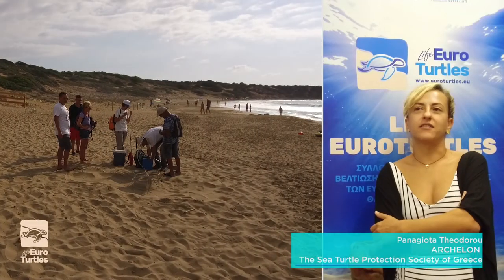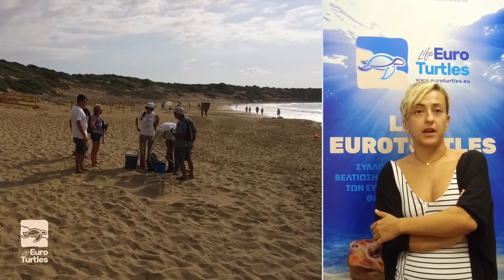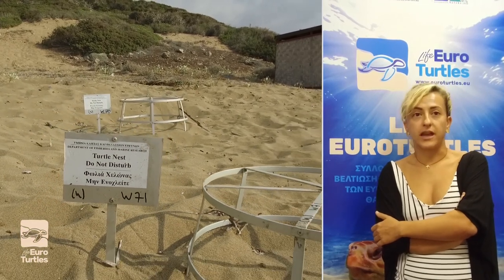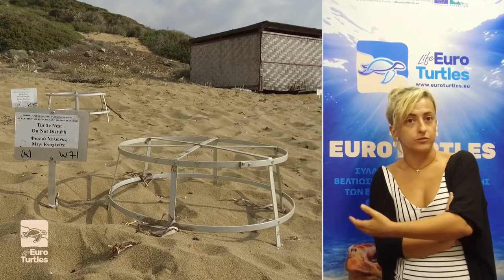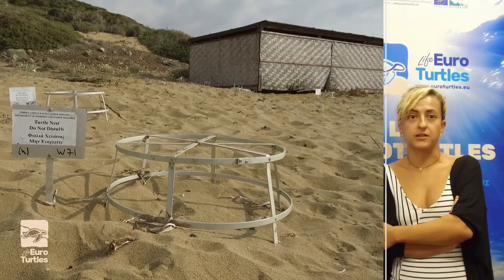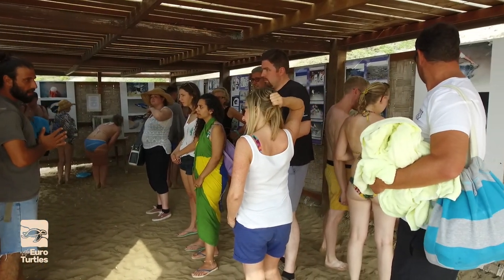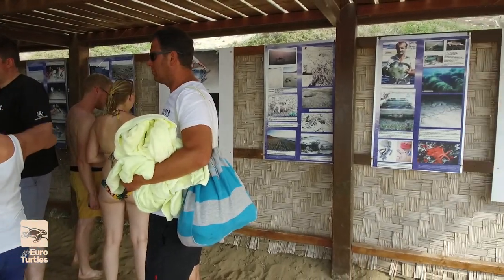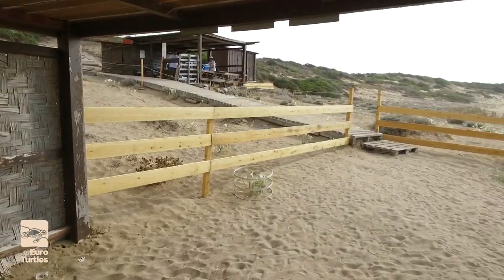First of all, we have a unique opportunity to expand in new project areas that we were not able to cover, and with this chance for the next 5 years of the project duration, and then also for more years after the project ends, we'll have the opportunity to protect nests and cover actually 99% of the nesting activity in our country, which is a major impact for us, for the conservation of the population.